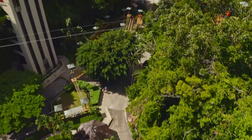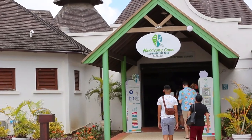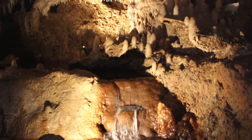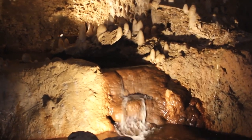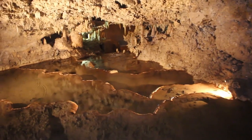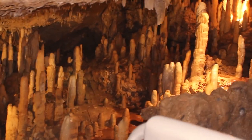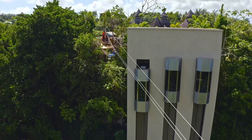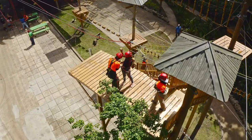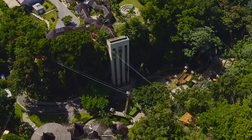Welcome to Harrison's Cave Eco Adventure Park by Chukka Caribbean Adventures. If you have never heard of Harrison's Cave, it's considered to be the eighth wonder of the world. It's a developed cave filled with crystallized limestone formations characterized by flowing streams, deep pools of clear water and towering columns. You can watch my previous video linked above — this is a must-see when in Barbados. But today's all about their new and very exciting feature, the Monkey Zipline Adventure and Rum Experience.